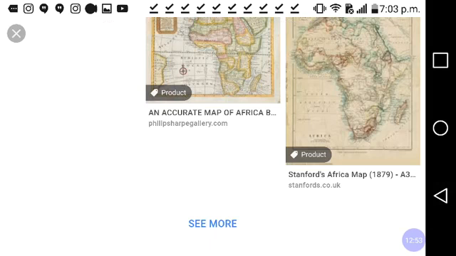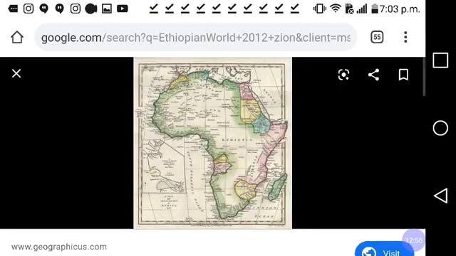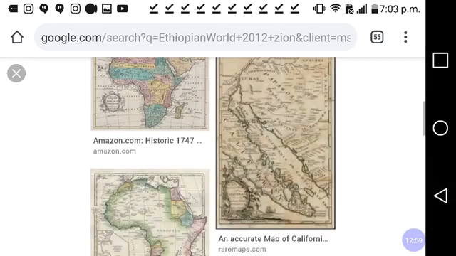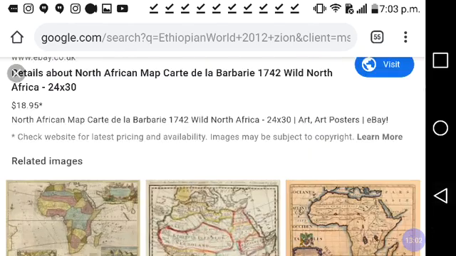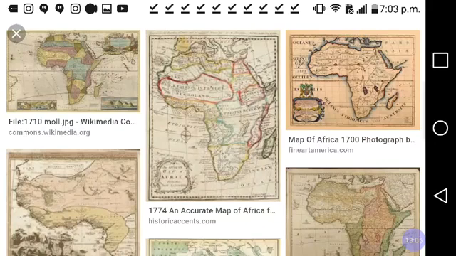But let's backtrack again. Now we looked at this particular map. That's a later map. And let's see if we can bring it to this map. Look at this, 1774. Now, remember, the 1710 map said this country was wholly unknown to the what? Europeans. Now, it didn't say a particular European, the British or the French, the Franks, or the Spanish, Portuguese. It didn't say any of these nations. It basically says the Europeans.